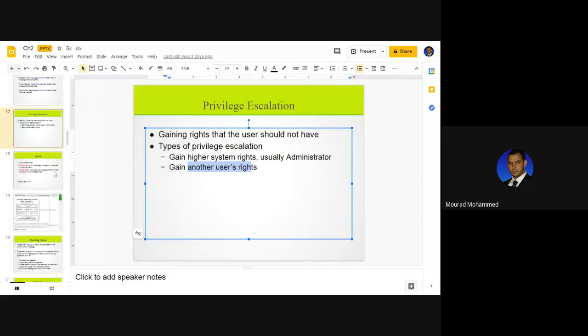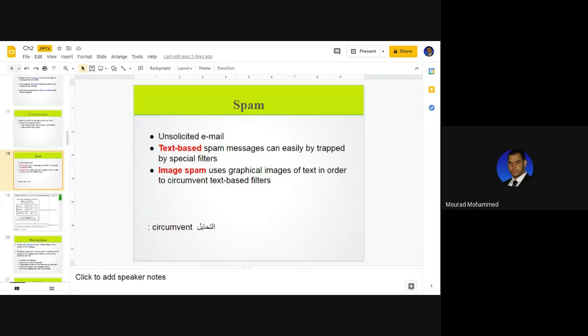We continue. From the issues that malware can cause is to send unsolicited emails, unwanted emails, undesirable emails, which are named spam. Spam email is an undesirable email. Spam is an unsolicited email. Spam is an unwanted email.